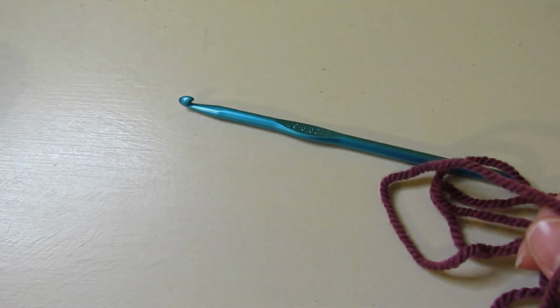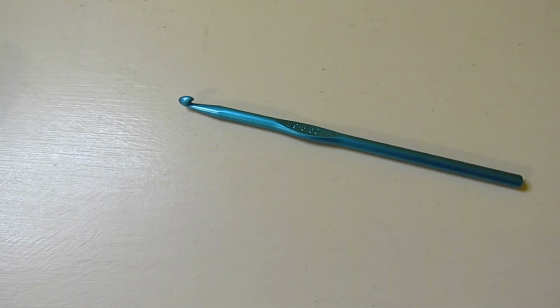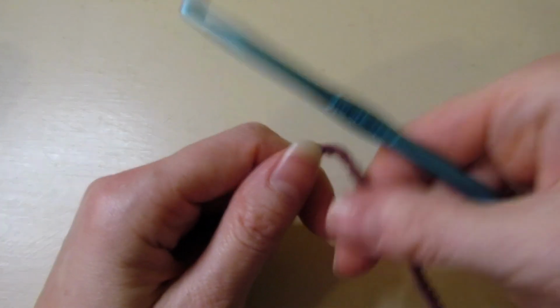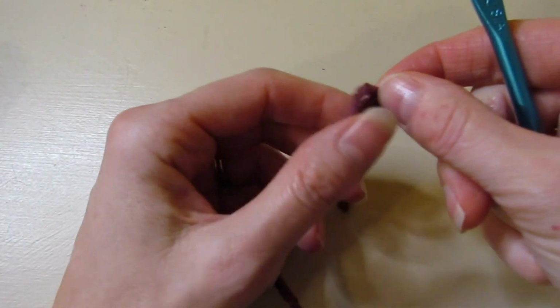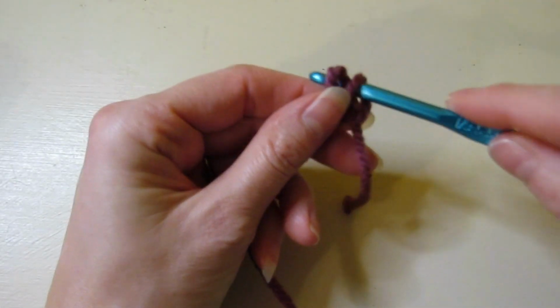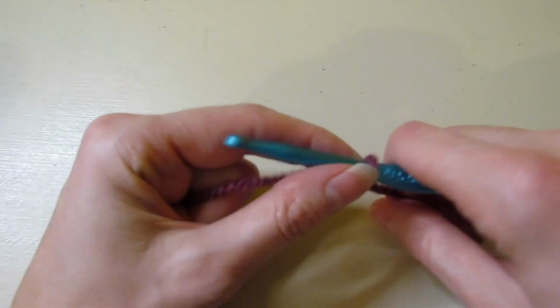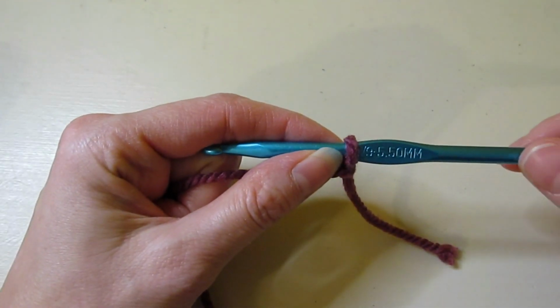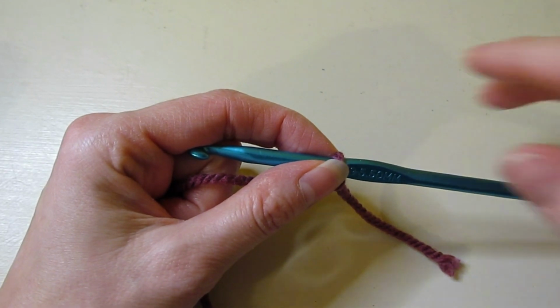So I already have a braided cable ear warmer that's knit, and this is going to be the crochet version. So if you don't know how to knit, you can crochet one. It looks similar, it will be slightly different, but with this one you can customize it and make it in a variety of yarns. So this is a number 5 yarn, it's a chunkier yarn, and you could also bump up a hook size if you like, or if you want to use finer yarn you can certainly do that.